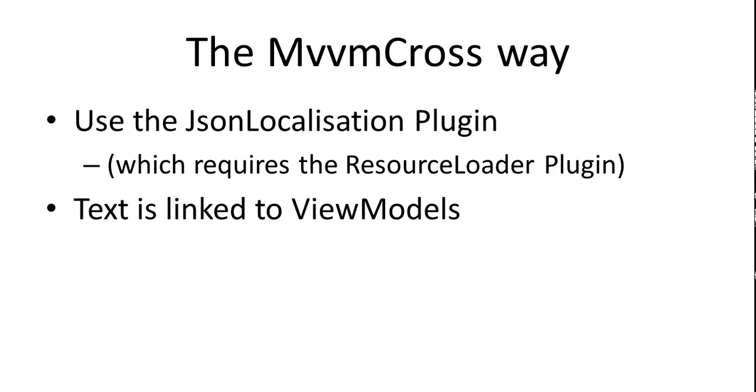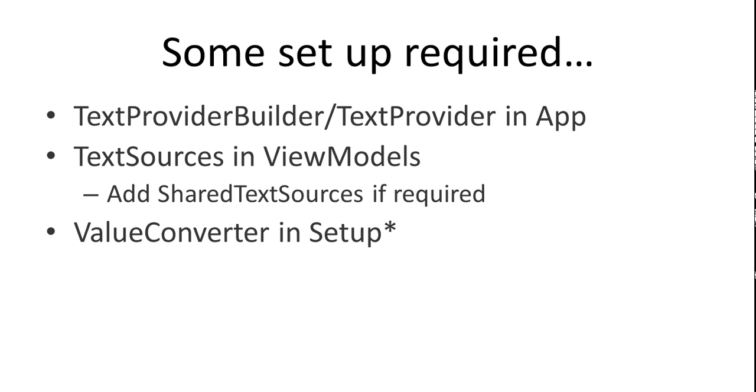And so hopefully you've seen how we can internationalize text, and when you need to do it, you'll know where to look to see our way of doing it at the moment. As I said, there's some setup provided. You need to provide that text provider builder. You need to provide the text sources, and in your setup in your app, you do generally have to provide a value converter at the moment, but that hopefully is going.